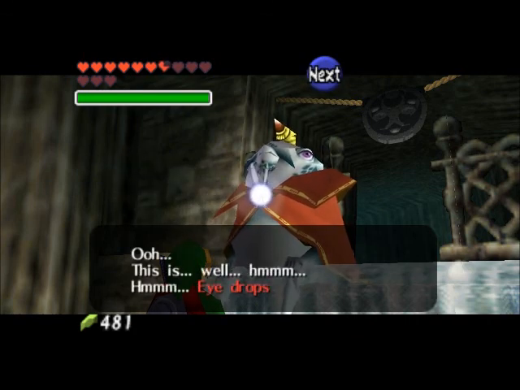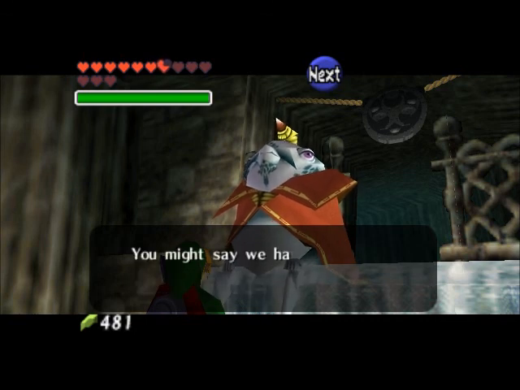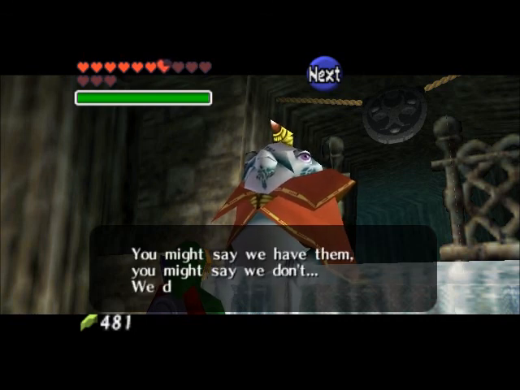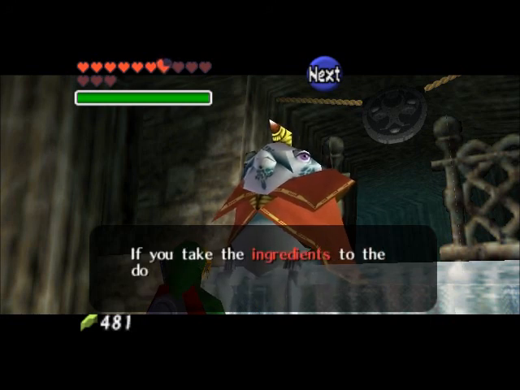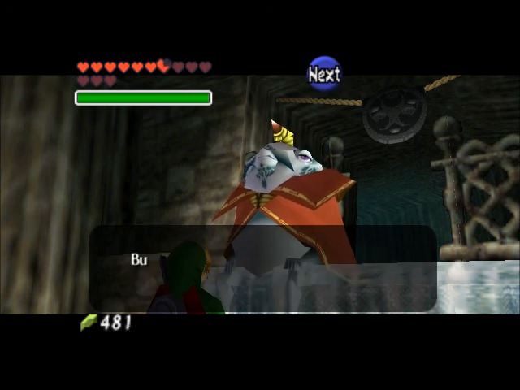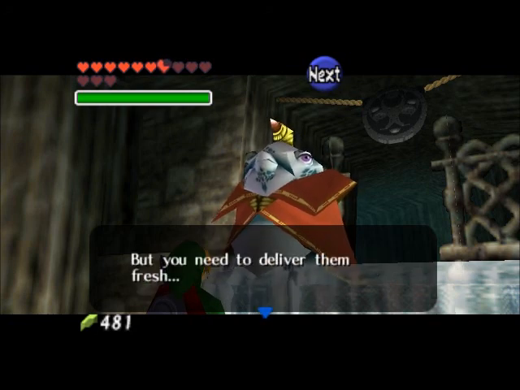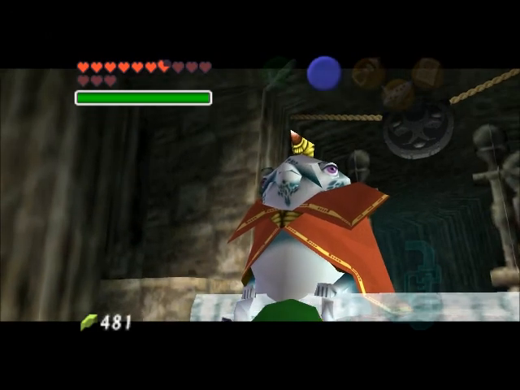Oh, this is... Wow. Eye drops. We might say we have them. We might say we don't. We do have the ingredients. If you take the ingredients to the doctor at the lake laboratory, he can make the drops for you. But you need to deliver them fresh. Can you make it before they spoil? Yeah, we can.